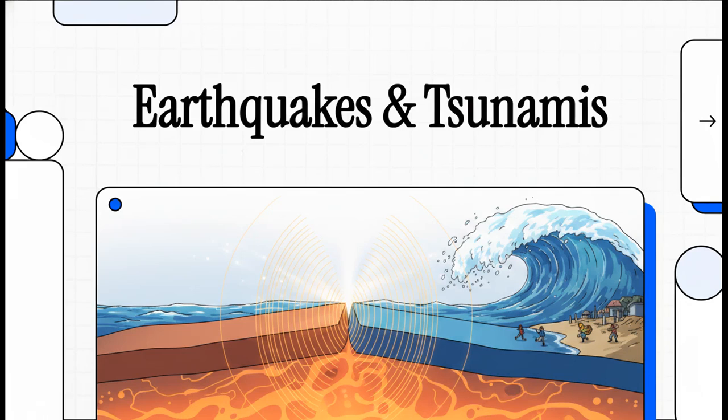All right, let's just jump right into this explainer. Today, we're decoding the massive subterranean puzzle of earthquakes and tsunamis. If you've ever felt totally bogged down by all the heavy geological jargon, tectonic shifts, seismic waves, all that, well, you are exactly in the right place. We're going to take these insanely powerful, complex physical forces and break them down into crystal clear, highly retainable concepts that'll just stick in your brain.